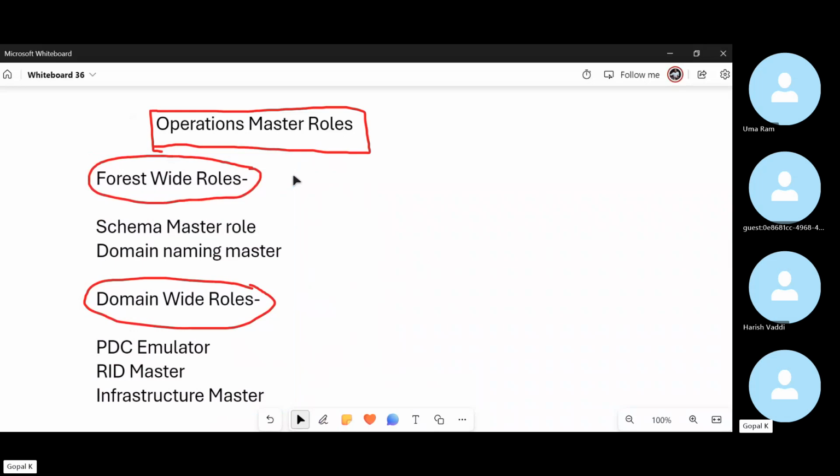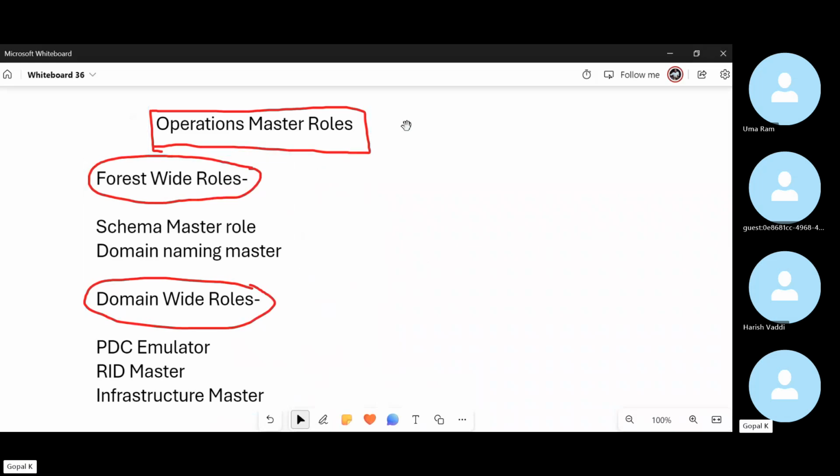So why are these roles very important? Any task, like if you are creating any OU, or if you are creating any domains, these roles basically decide whether it can be created or not. If you are not able to create anything, that's when you'll be facing an issue with this.